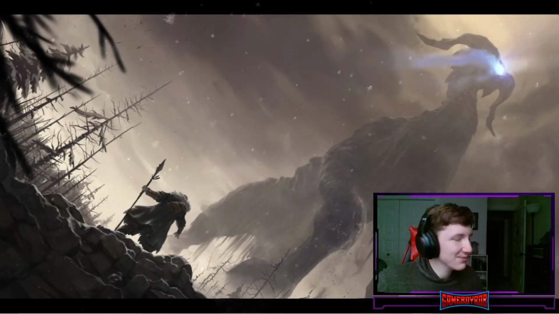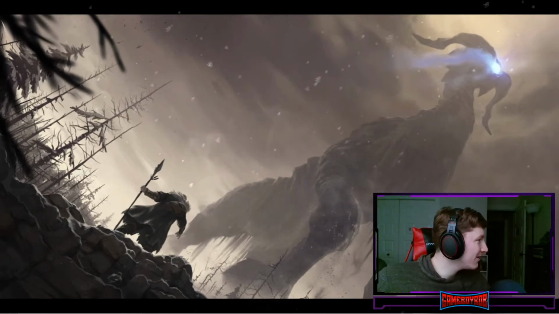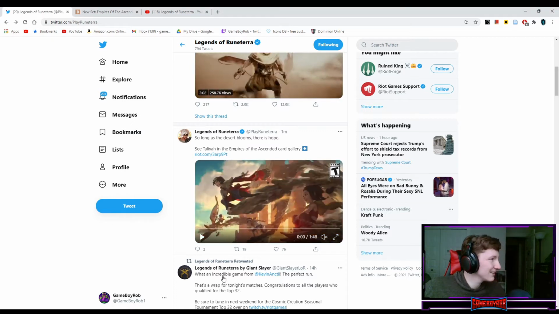Taliyah. It's okay. We've all been bamboozled. We've all been tricked. They pulled a fast one on us. It is not Zillion. It is in fact Taliyah. Okay, here we go. Let's take a look.